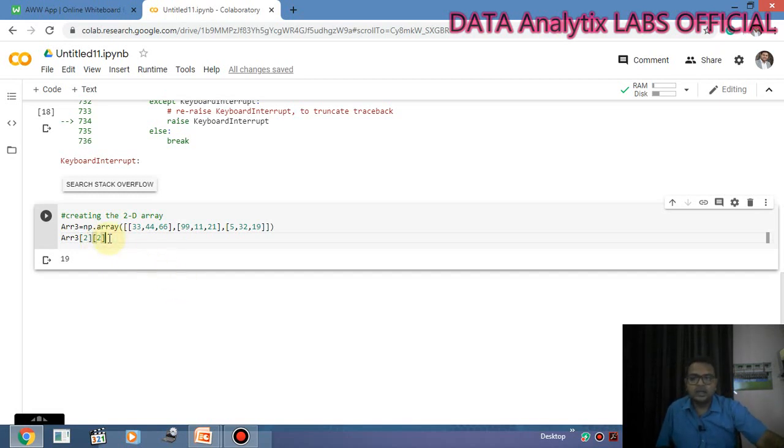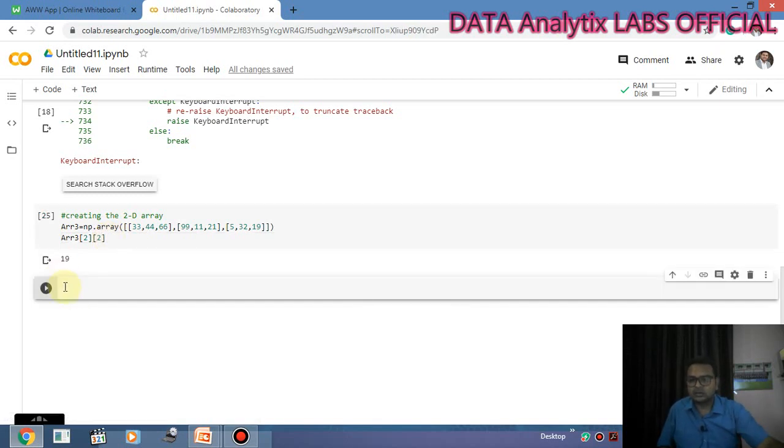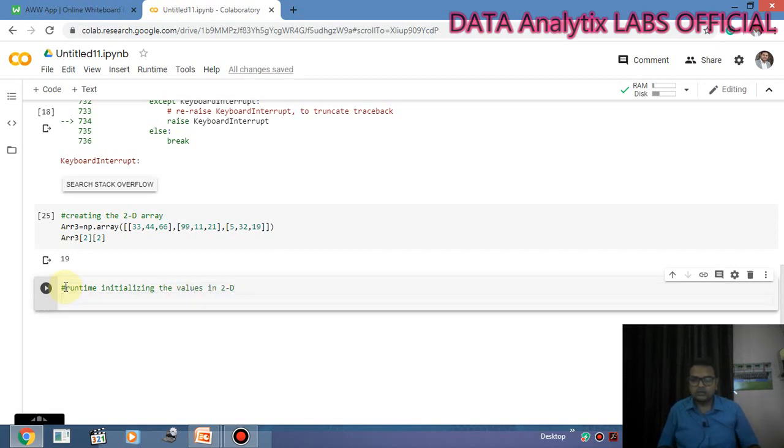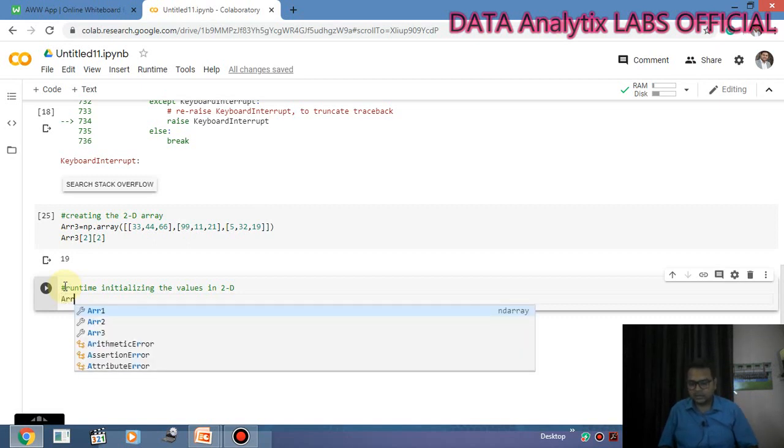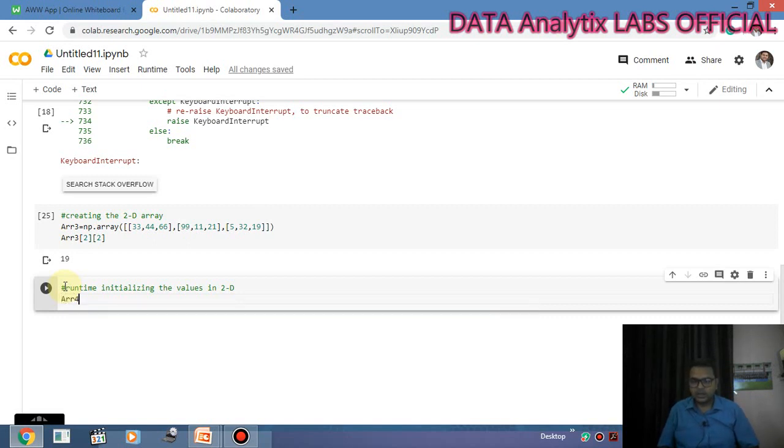Clear? Now the second topic is how to define it during runtime, initializing the values in 2D. Clear? So now we'll start with this one. Suppose that we have a variable arr4, and that can be defined by np.zeros.